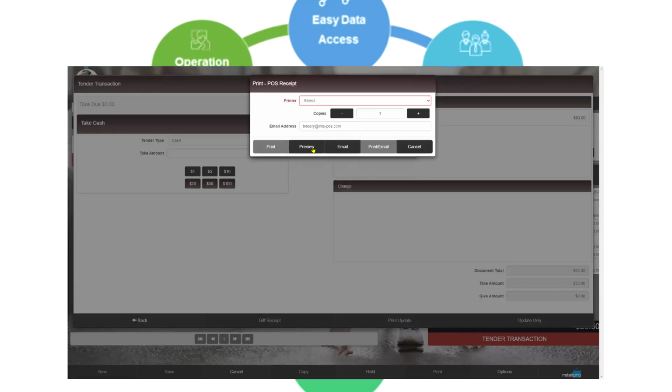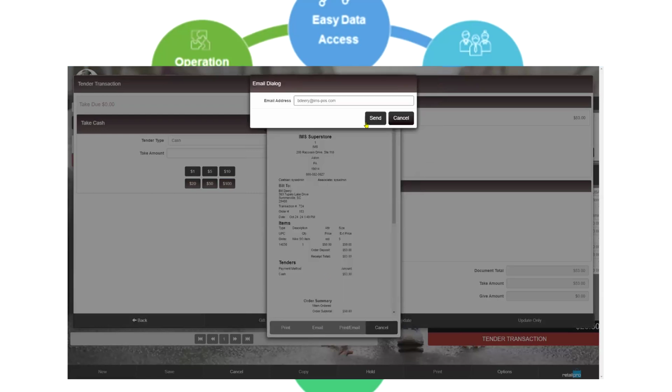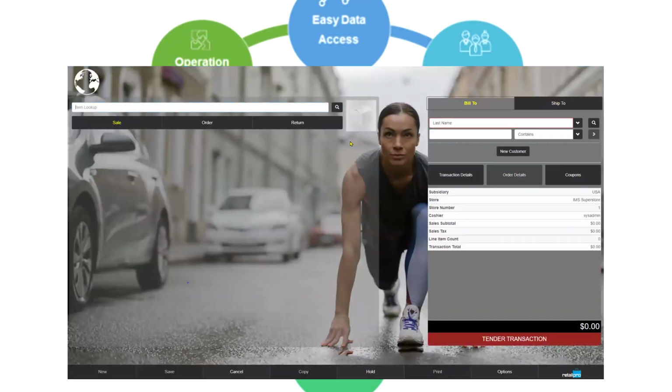So from soup to nuts, in terms of how this system has been architected, again, I said earlier that Prism's been around since 2013. It came out with that hybrid model to start. They finally have built this to the point where it's all inclusive. Everything that you can do in Retail Pro now you can do in Prism. I mean, it's really ready for prime time in my mind.